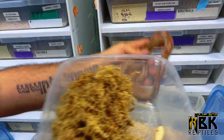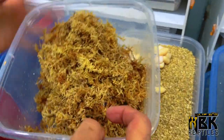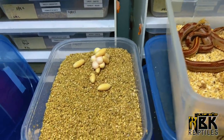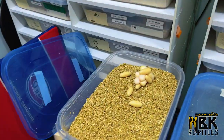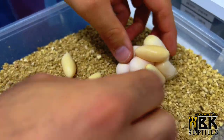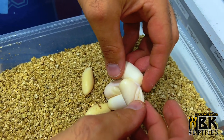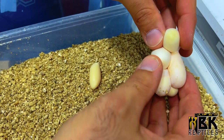Remove the snake, put her in her bin, make sure we do not have any more eggs or slugs on this one — this one's all good. Put that away, put the snake away so it doesn't run away — I actually did that the other day. So this is what we're looking at: we have a few slugs, we're just gonna remove the eggs. This one here is a little bit special because it looks white and good but it's all soft and gooey, so this one is definitely not good.